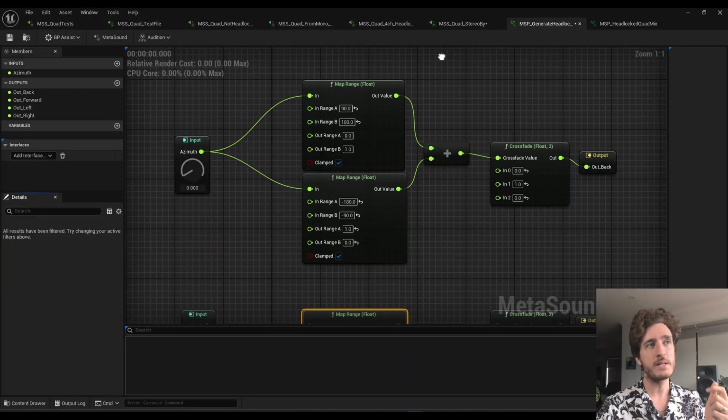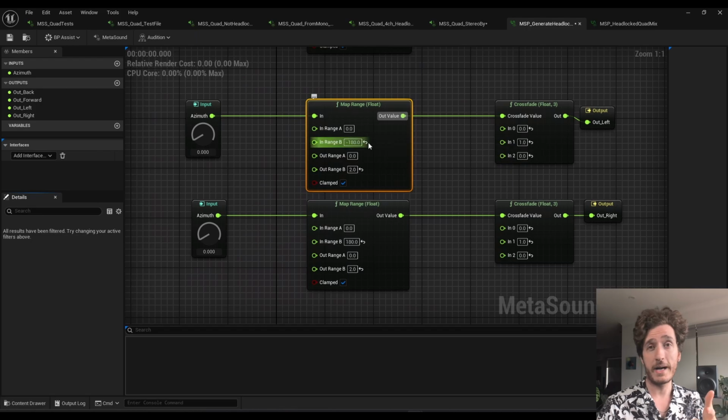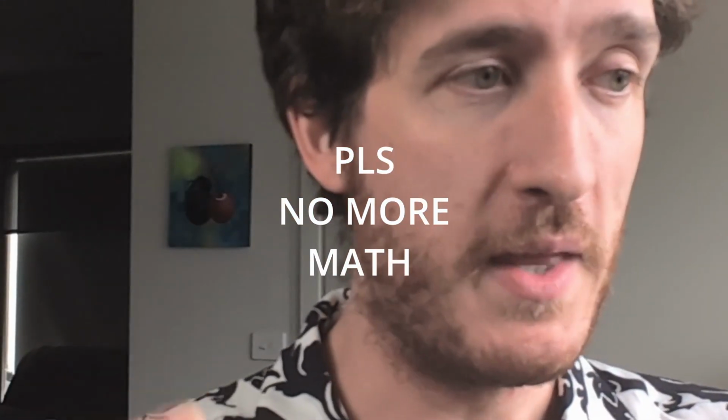The forward and back need to minus off each other because we're taking the left leaning side and the right leaning side, that first 90 degrees, and we're balancing them off to work out where the front is. Whereas we don't need to do that with the left and the right. The left and the right can just be the left side and the right side, being 0 to negative 180 and 0 to 180. I know I'm saying a lot of angles here. You won't really need to use more than these combinations unless you want some finer degree, but the usefulness of panning this way means that you do get something that always is relevant.